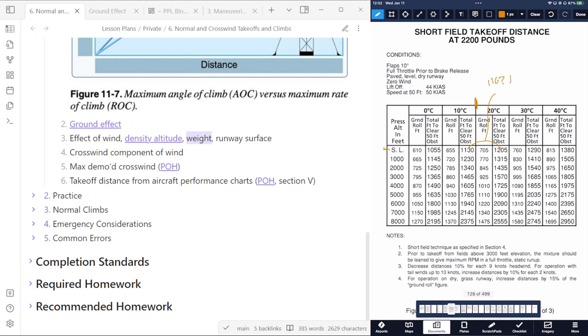And then between these two, our ground roll, it looks like there's 50 between, so add 25 to 650, that's 680. Okay, so our total to clear 50 feet is 1,167.5, and then 680 for our ground roll.